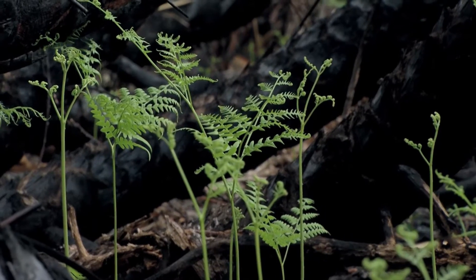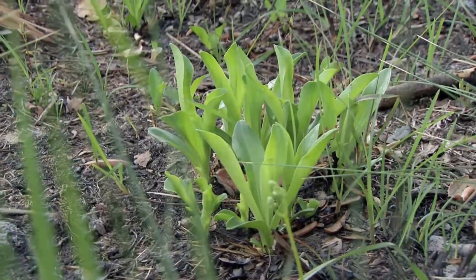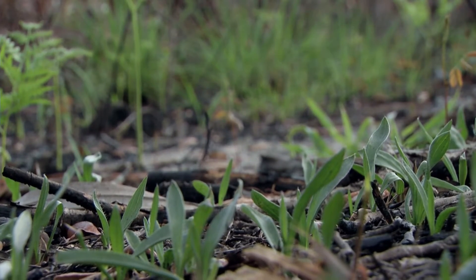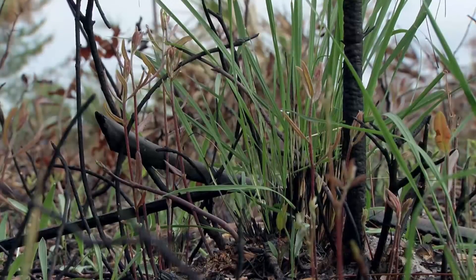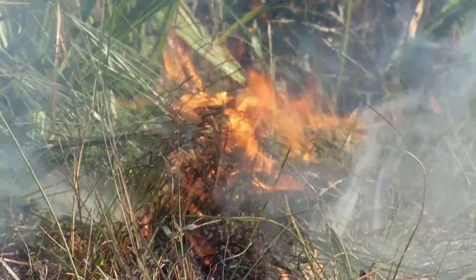Just a few weeks after the burn, new life is already sprouting through the ashes. Since we did our burn three weeks ago, we've noticed a lot of new growth occurring, especially with grasses and some of the ground covers — which is really what we were after. We needed to burn down the heavier woody vegetation to open up space for the ground covers coming in today. Plants in Florida depend on fire; a lot of seeds won't germinate without the heat of fire, and a lot of ground forbs won't be able to get sun and grow. That's something that gopher tortoises and other small animals and mammals depend on — so without fire, a lot of the Florida ecosystem just doesn't work.